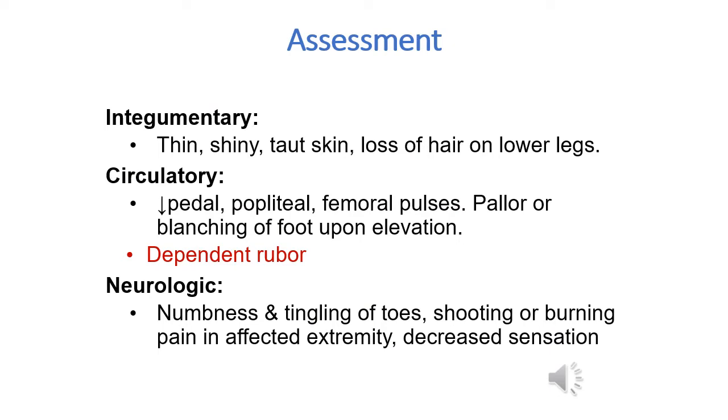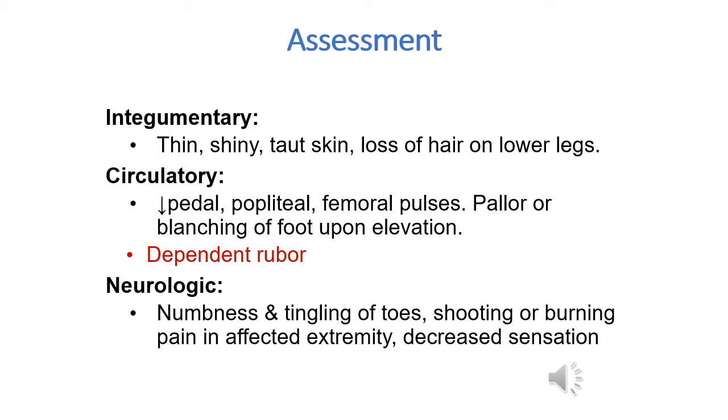When we assess the client with lower extremity peripheral insufficiency, here are some of the assessment findings that we may observe. In looking at the skin itself, it may be thin, shiny, very tight looking. There will be a loss of hair growth on the legs. And think about all of this in relationship to a decrease of oxygen and nutrients being provided over a long period of time.